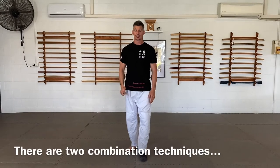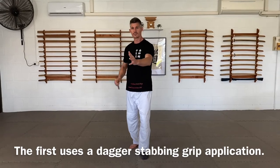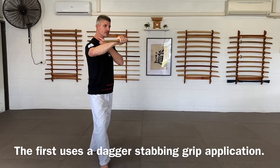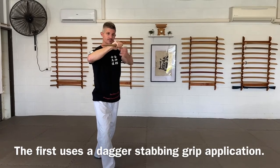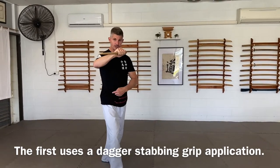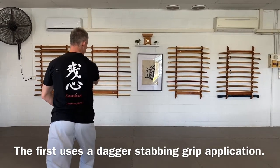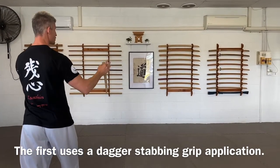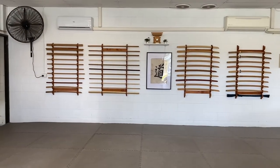Then we hit combinations. So we stay in our stabbing point, and we do like we did before to the temple. Then we turn it over. Now just imagine that was temple, drop to the neck, the neck's here. Now I don't use my arm here. I use my turning body power to generate the cut here. All right. I've turned 135 degrees. Right. Then you imagine the opponent's just faced you. Stab into the chest, jump away. Then we step back foot, one, two, into position.